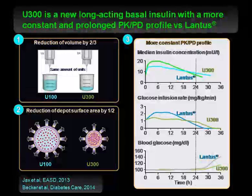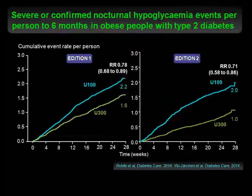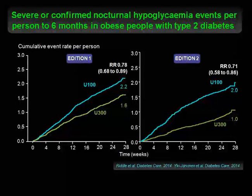Here again, the HbA1c, the primary endpoint was at month 6, and you can see here HbA1c again, not different. It was very slightly clinically different in favor of the new insulin by 1 year, but essentially very similar. And you can see the same effects occurring for fasting glucose, although here the advantage is not statistically significant. This was in fact done in type 2 diabetes in this case, and the data here, also from the published studies, is in type 2 diabetes. These are also in people who are obese with an average BMI of 33.